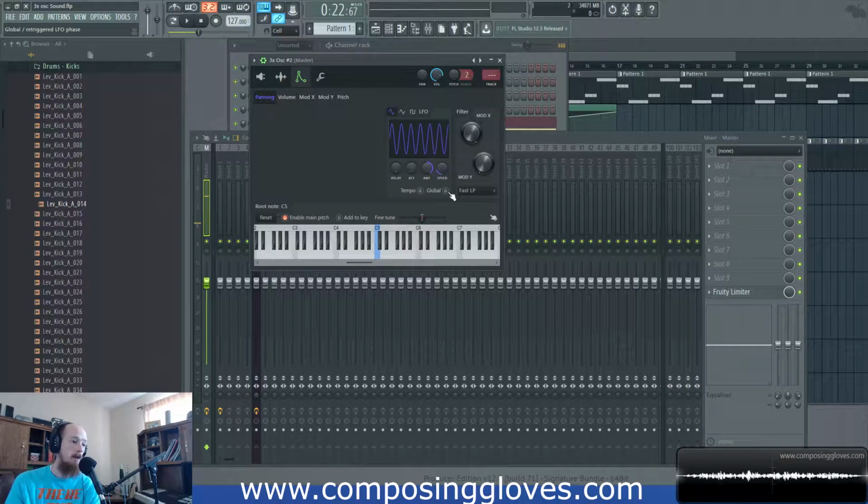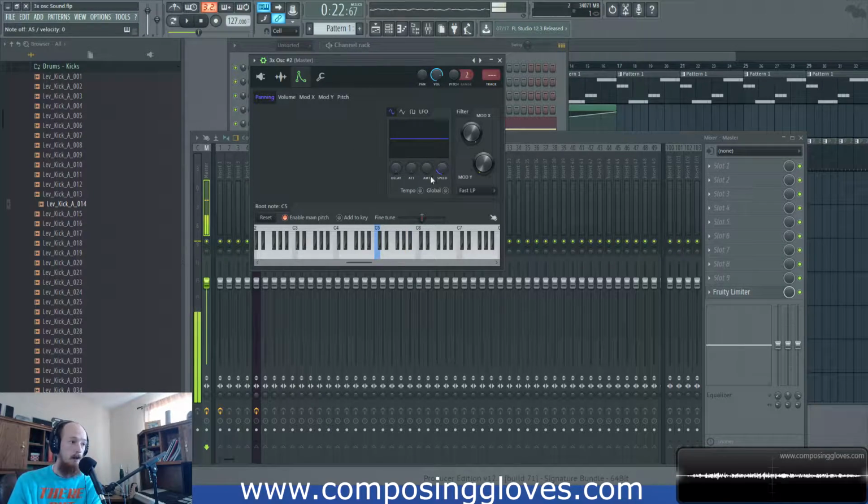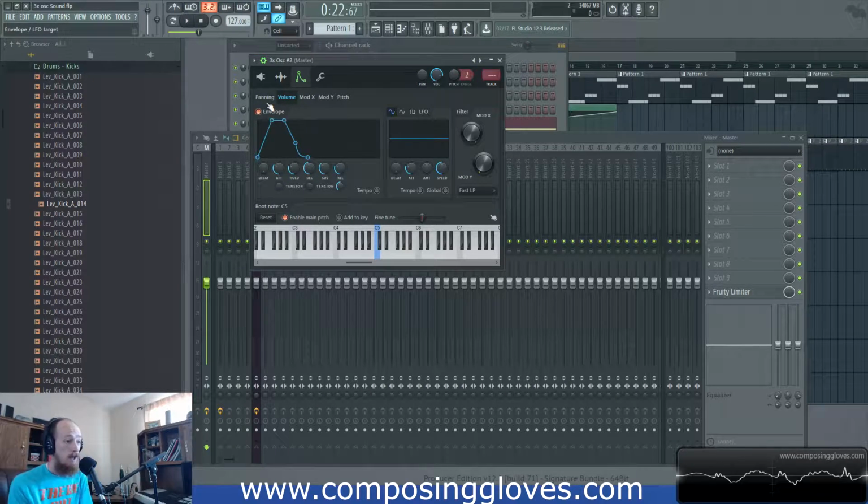I'm going to turn this panning off. Now, how do you turn it off? You might be saying, oh my gosh, how do I get rid of this panning? There's no off button like there is on the envelope. Well, it's the amount. You have to turn the amount off. So in case you were unaware of that, that one can get you if you're not paying attention. Occasionally I'll go in and if there's no off button, I'm like, how do I turn this thing off? I don't want it on. And then it turns out, oh yeah, of course, that thing.